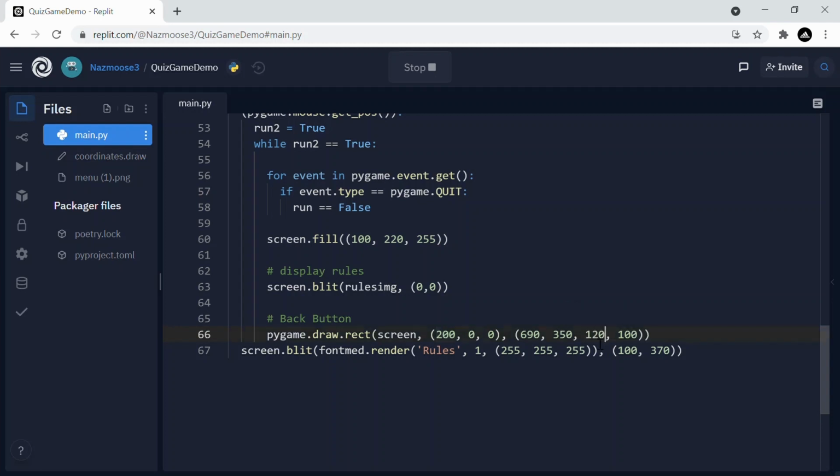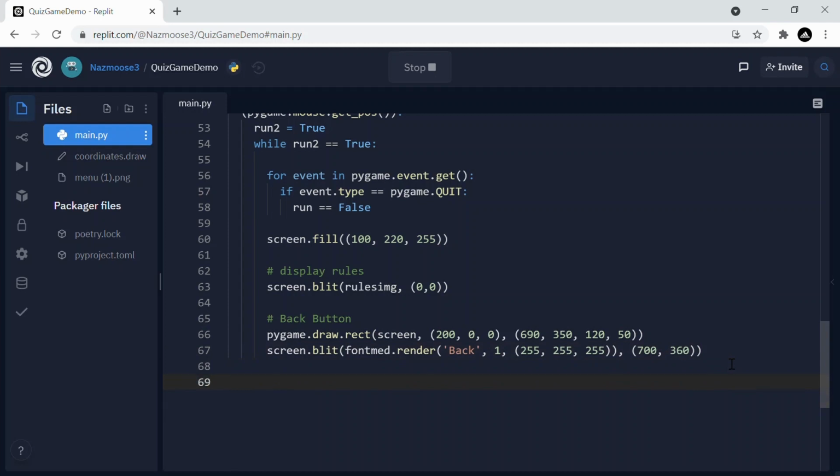It'll be a little smaller because we don't want to cover up the writing from the image. Then screen dot blit. So now we have to blit the text. It'll be white, and our coordinates will be 700 by 360. Okay, so now we have the back button.